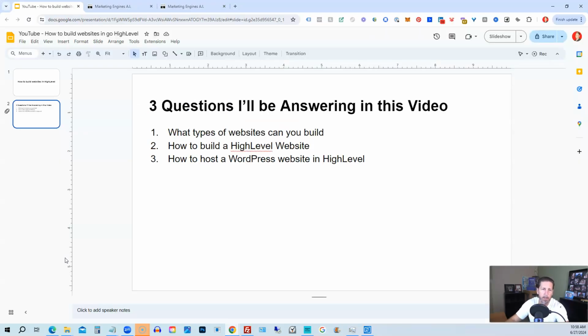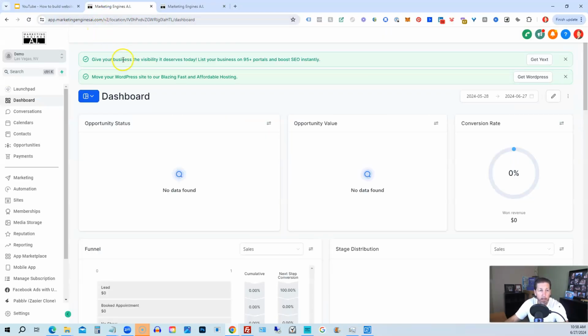So we're going to hop out of here. I'm going to go into my demo sub account, and I'm going to make some assumptions that you understand that you need to be adding a domain, and that you have to do that by going through settings and then domains, adding your domain, getting the records, putting those records into your registrar where your DNS is hosted, and getting that all set up, of course, first and foremost.